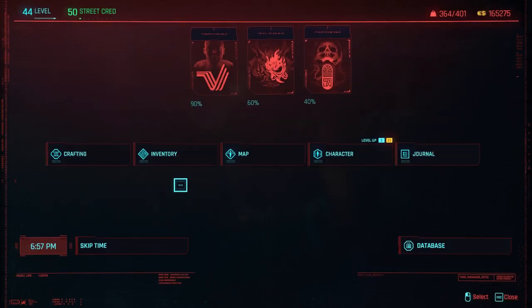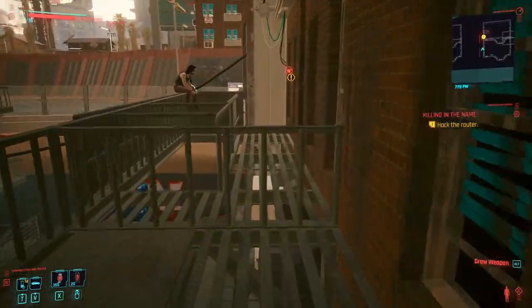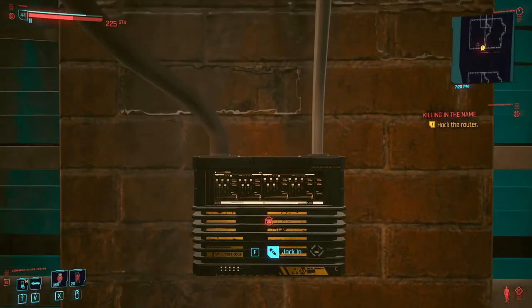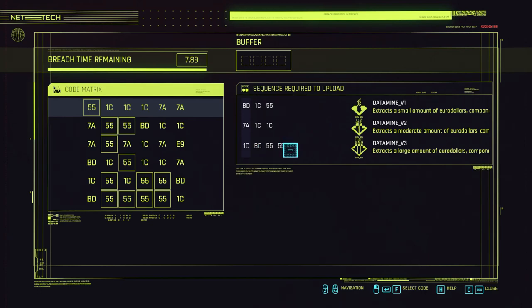So now we're going to Killing in the Name, to try it out again. So after a little trick, I'm there. Keanu is waiting for me, and I try again. I jack in, and try again. And you see, it's already different.